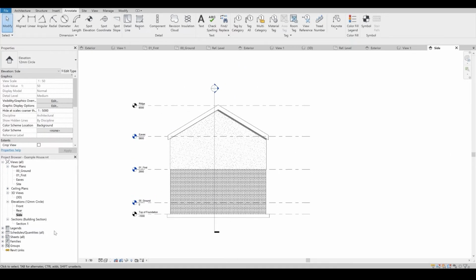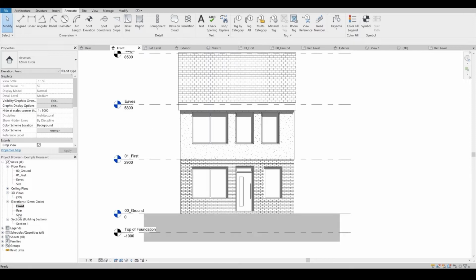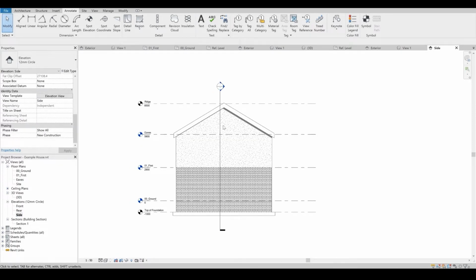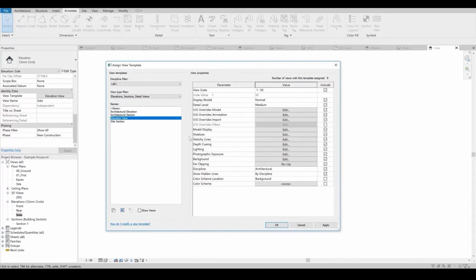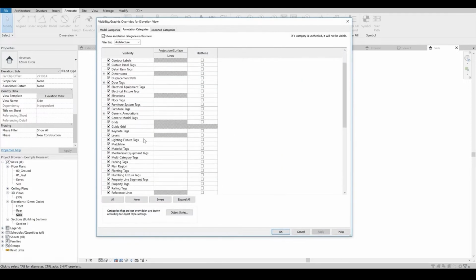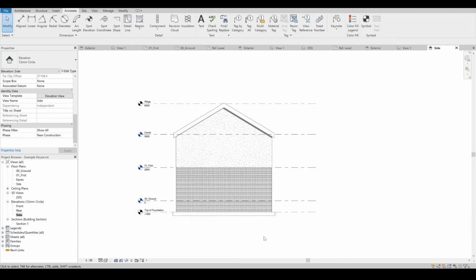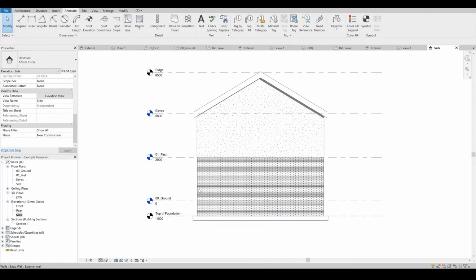Side elevation. Now with the view, we don't want that section line showing really, so in the view template, if you hit elevation view, you can then override annotation category and turn sections off. Perfect.